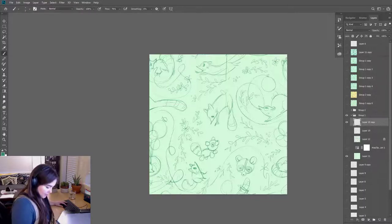Fat raccoon boy tail. And if I have any opportunity to make him fatter, then I will, always. I like my raccoons real fat.